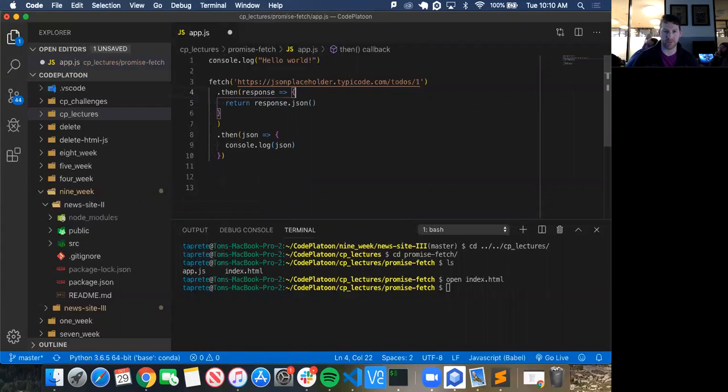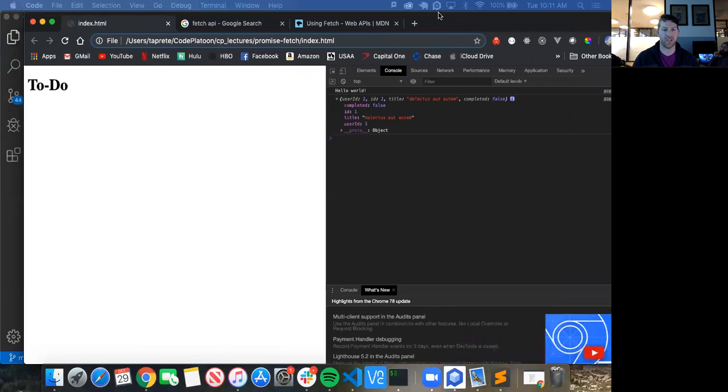So in here, we can get rid of those brackets. We can get rid of this, get rid of that bracket, and we can also get rid of the return, and same with here. But usually in here, we're going to have to only get the specific data we want. So we might assign a variable and do stuff with this JSON. So that's how the fetch API works.